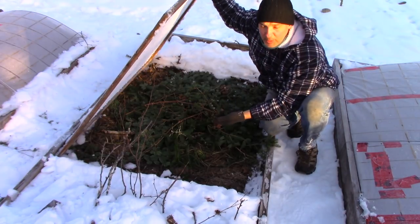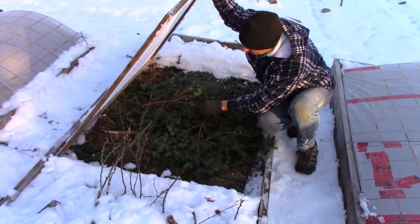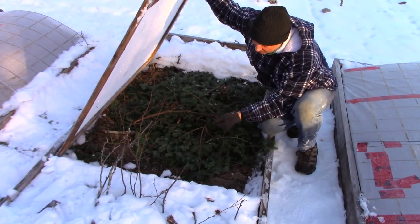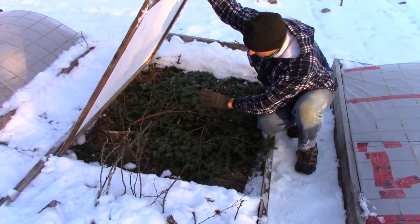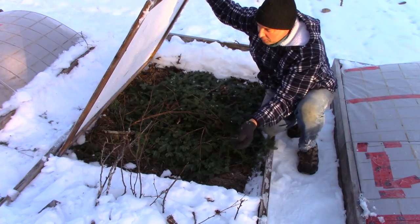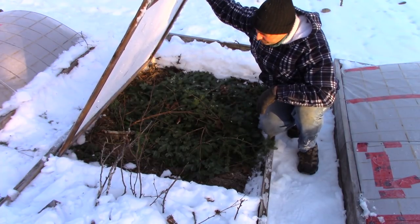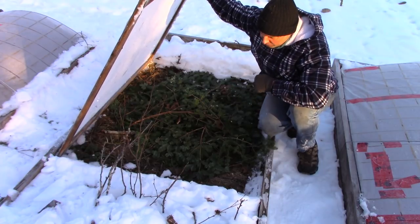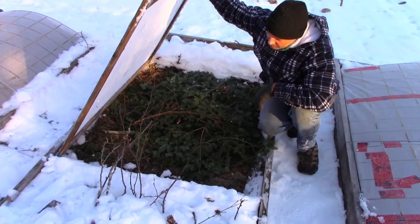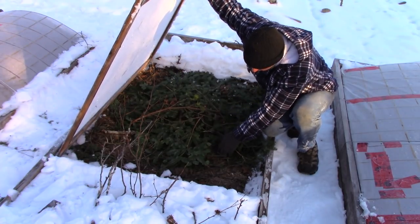But I only domed this up a week ago, so I think it's going to need a few weeks of having a proper dome. This whole thing is a good example. I didn't have a dome initially. I just threw this on and left it alone. The whole thing got covered in snow, and it stayed like that for a number of weeks. So basically this plastic dome wasn't doing its work. It was just covered in snow and ice, and the sun wasn't getting through. And if there's no sun, the dome really doesn't do much, as you can tell.